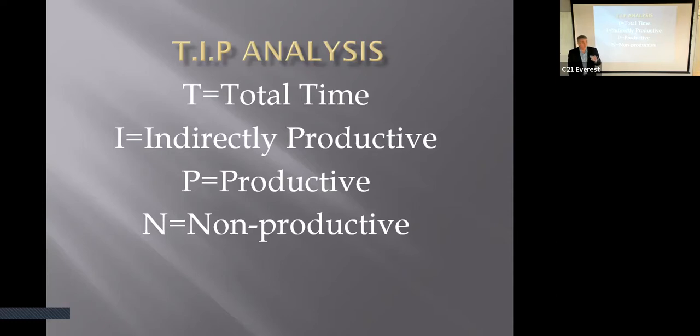So again, if all you ever did is go to class, your whole career in real estate was spent in class, how much money would you ever make? Zero. You might be the smartest person in the whole world, but you're still not going to make any money. That's for me what productive is. This is how I make my money. So money is made in the productive area. We have to do non-productive things, and we have to do indirectly productive things to get there, but these are the items.